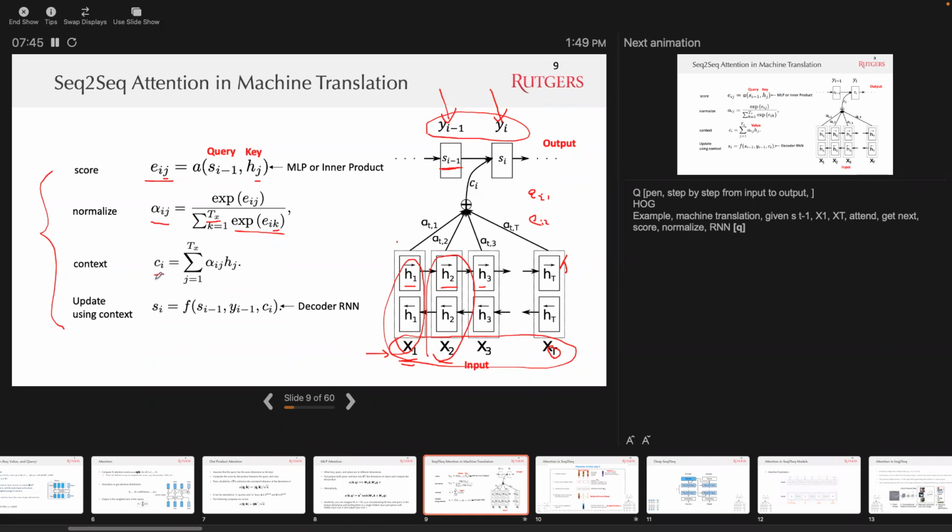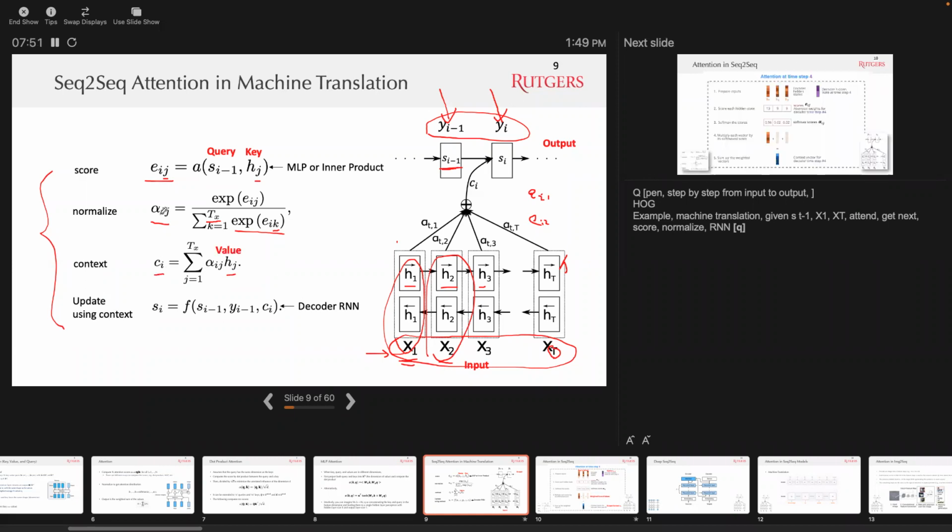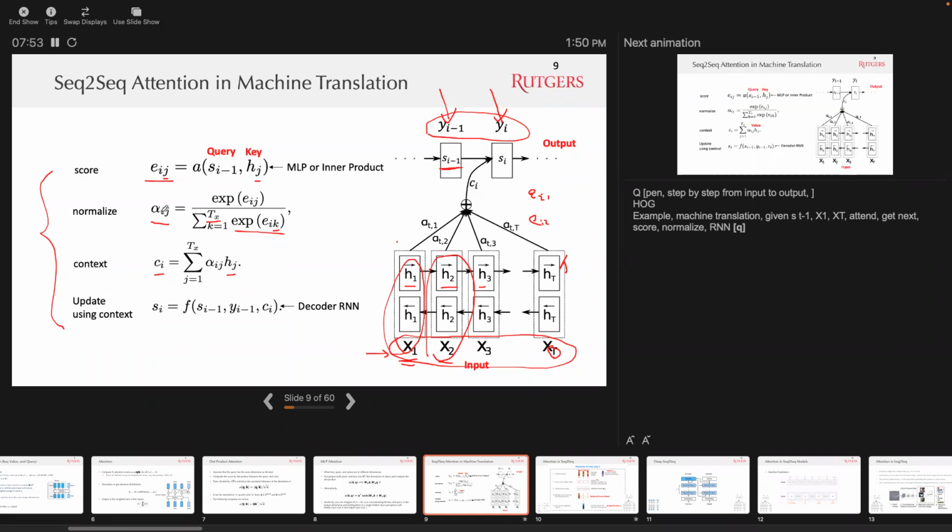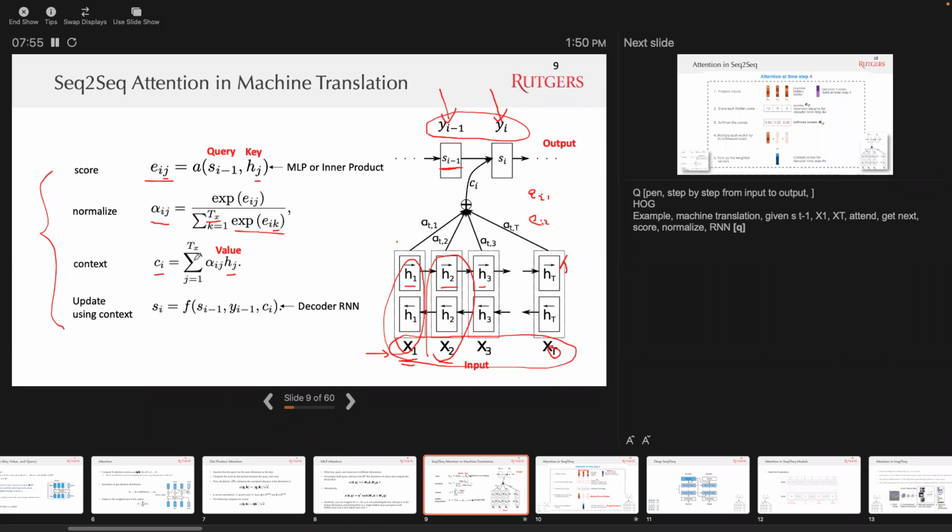The context will be the weighted sum of all the H's, where the weight is our attention computed in the previous step. And in here you can see that the value and the key are actually the same. The value is also going to be the H from this encoder RNN.